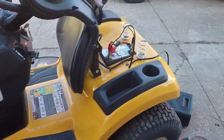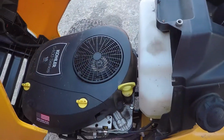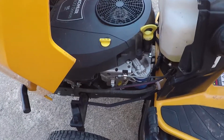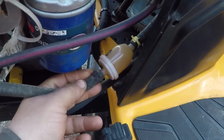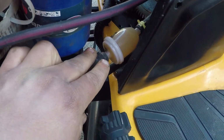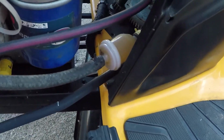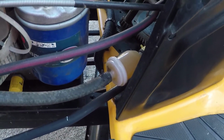Okay, that's charging. Go under the hood next. First few things here. Fuel filter, I'm not changing it, but you should. And you just take a pair of pliers, crimp those two hose clamps, pull them back, and just replace it with a filter. They're cheap, but I'm too cheap for cheap, so it runs fine.